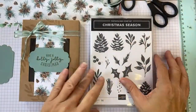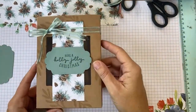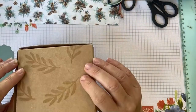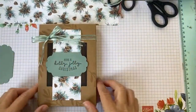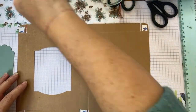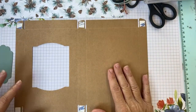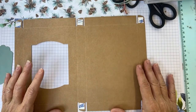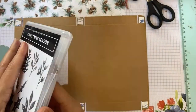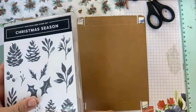Okay, so I'm going to start. It's a very simple project because everything is really done for us, and I didn't want to overdo it with embellishments on this label. So what I'm going to do first is stamp on my box. Now, obviously, for this to be the most effective, we need to stamp on it when it's flat. And if you are using a see-through stamp set, a photopolymer one, like this one, you will need some kind of mat to stamp on so it stamps well.